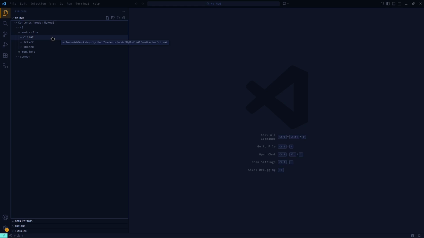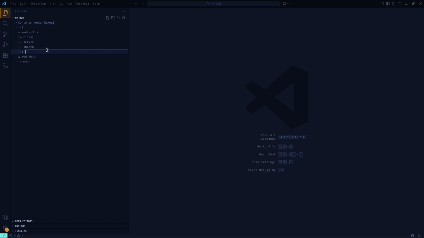In the client, you're usually going to put UIs, UI code, UI classes, since they only need to exist in the client side. In this case, since in build 42 multiplayer is not out yet, I'm not going to bother in this guide choosing the folder, and I'm simply going to put a script in shared.